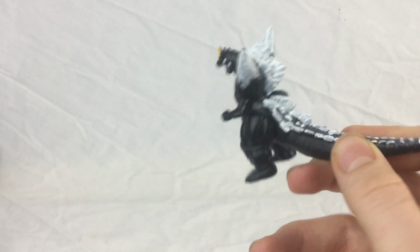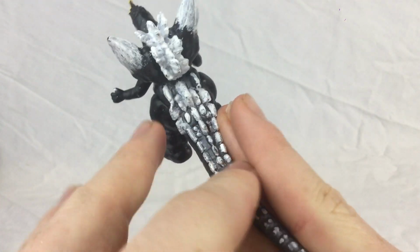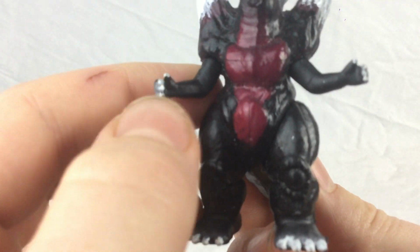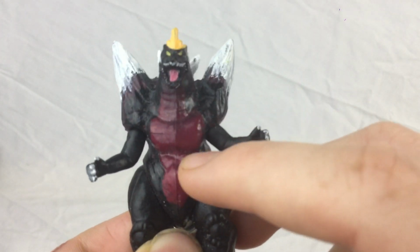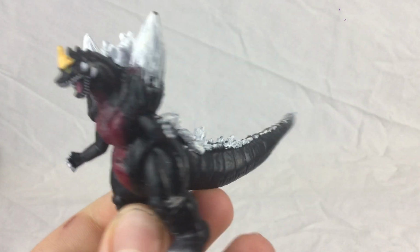And this is one that I really like, my Space Godzilla. So I just did some white acrylic and painted over all the spikes up there and on his shoulder crystals. I did a bit of white on his nails and his toenails, and I got some black and painted around there, so all of that's in the right space, like that dark reddish stuff, so now it looks a bit more accurate to the film.